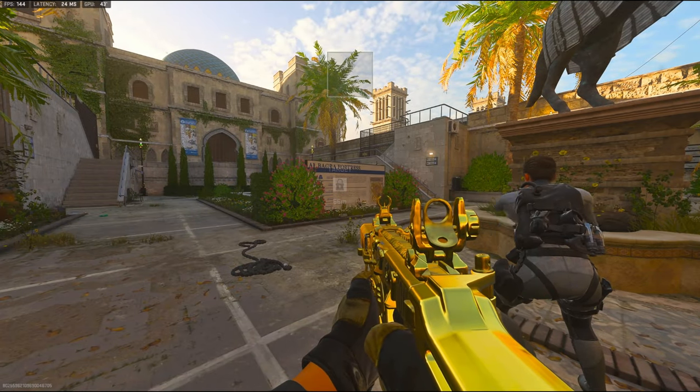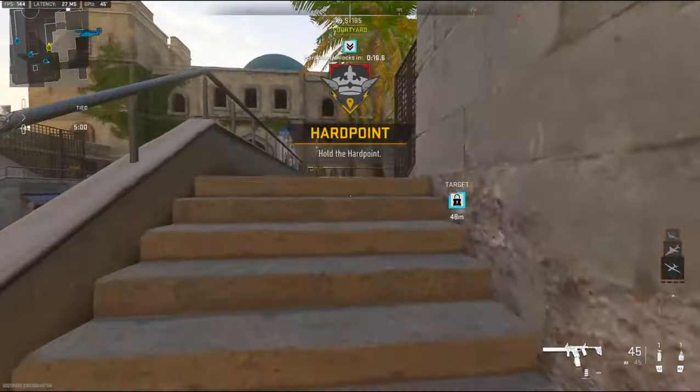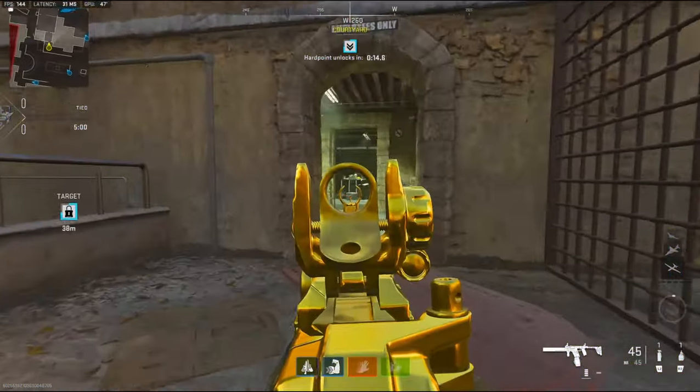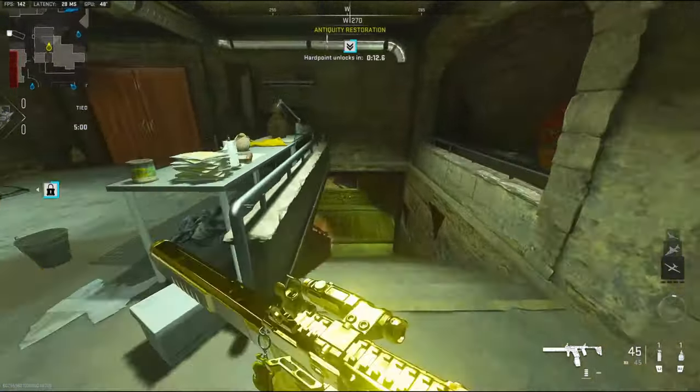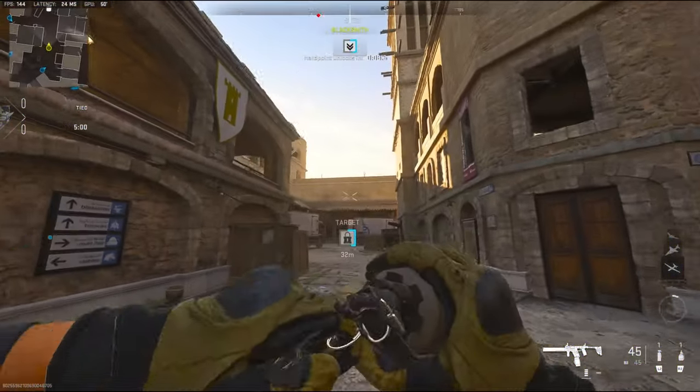All right, today we're going to be checking out the FENNEC. Probably didn't really like this gun at first until I started using this class setup, and then I was like, wait a minute, this gun might actually be insane.